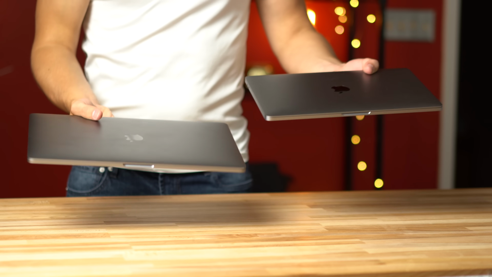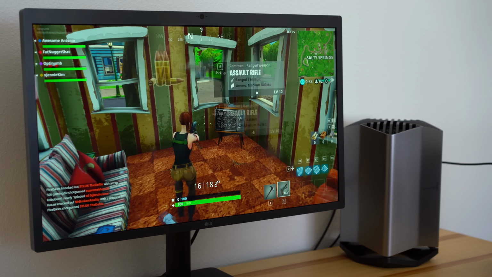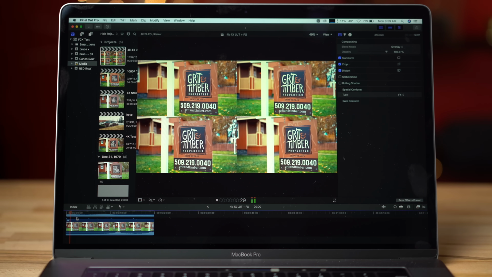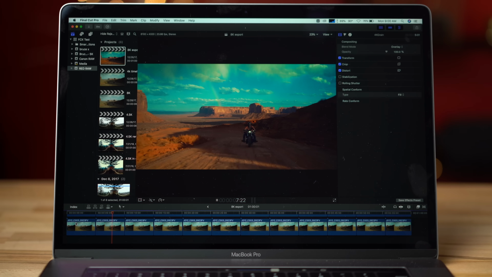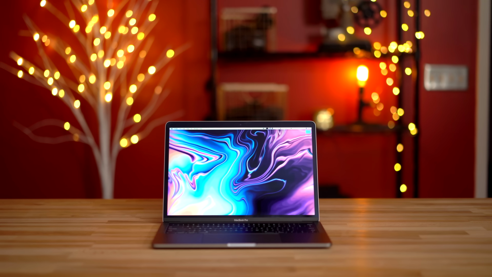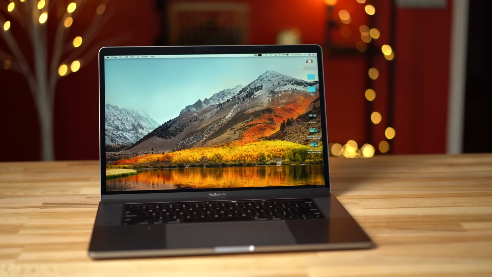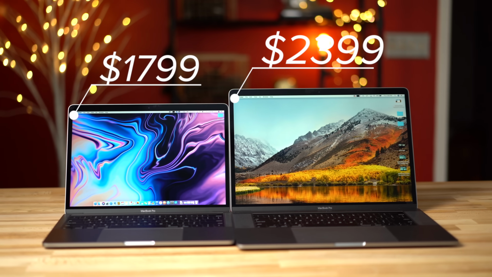If portability is a big deal for you, an eGPU may actually be a viable option for much better performance when at home. Now if you don't care about portability, the 15-inch will definitely pack the performance you need for almost any processor or graphics intensive task. On the other hand, if your workload doesn't include graphics intensive tasks like video editing or 3D animation, then the 13-inch MacBook Pro will probably get the job done, albeit slower than the 15-inch model, but you will save a good amount of cash in the meantime.